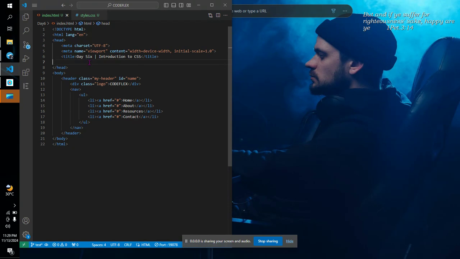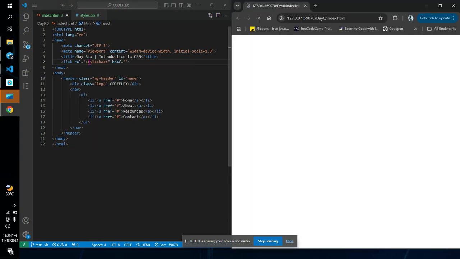So all I need to do to link my CSS file to my HTML file is to use the link tag in my HTML head. Right now I'm in the HTML head, so I will just link it using the link tag. I created a link and gave it a rel of stylesheet.